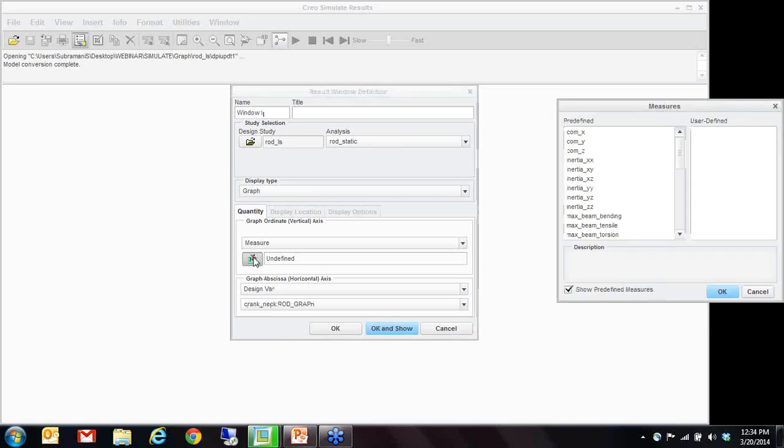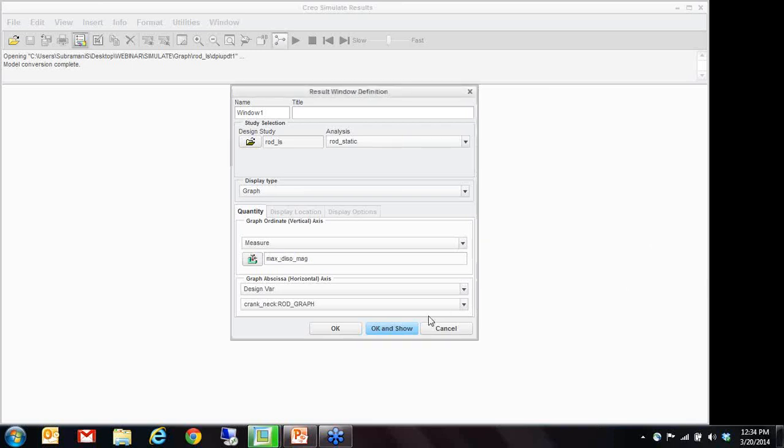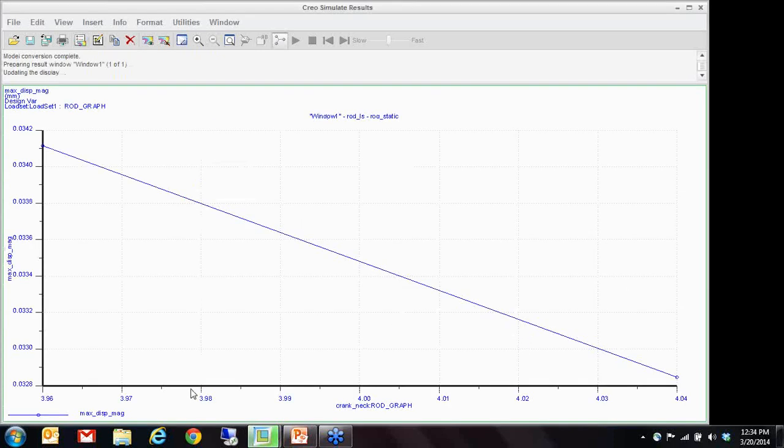Okay, that's the design variable. So I'm going to go pick a measure. So let's see, how does my maximum displacement change with that? So as you see, as you increase or decrease your neck dimension, your displacement changes in here. Okay, so you get graphs like this.